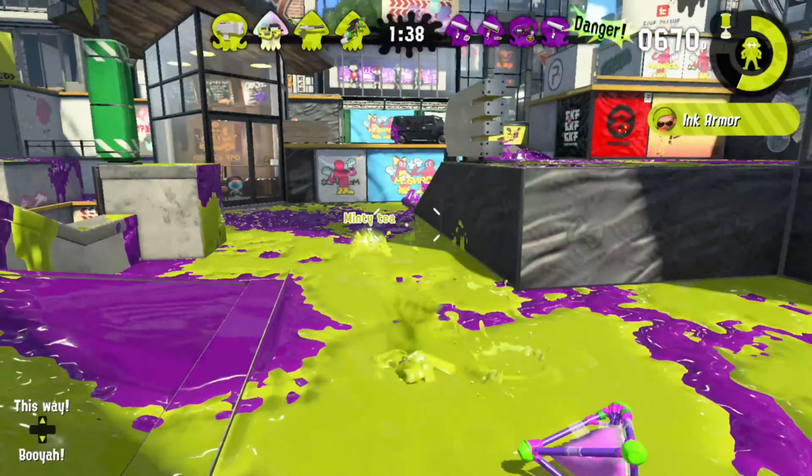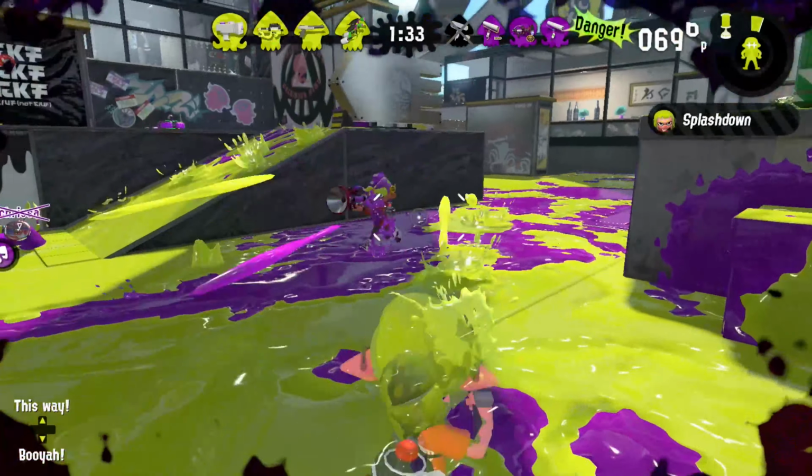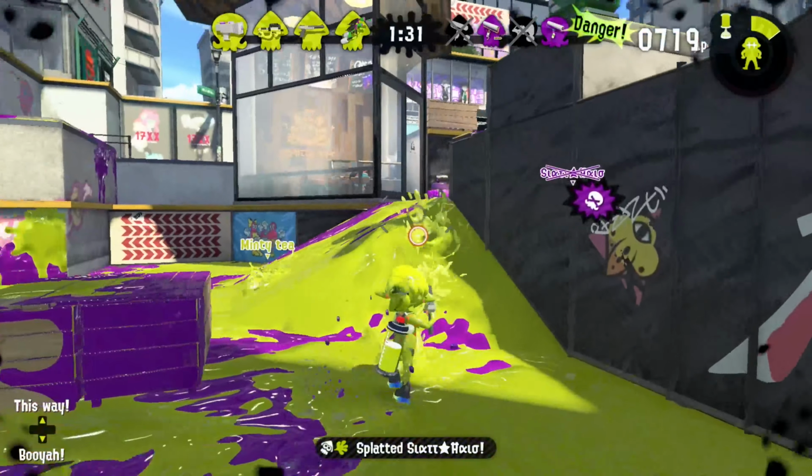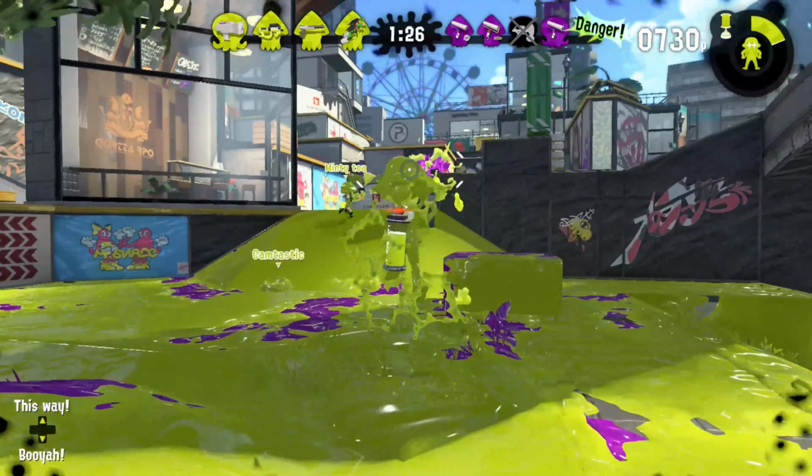Speaking of Carbon Rollers, that player's over here again. That Sploosh is here too. Splashdown helped a lot. Wow. Oh, wow. I am loving this.